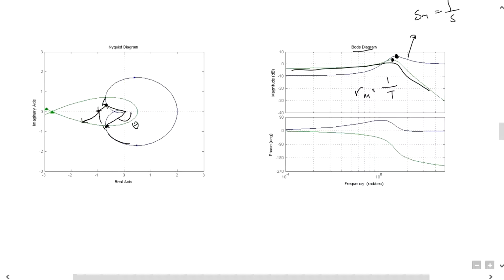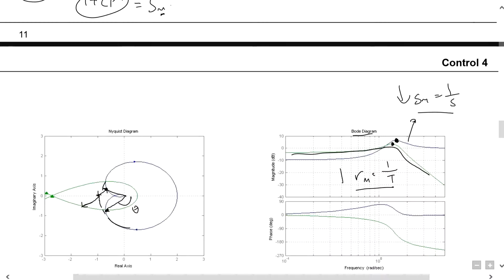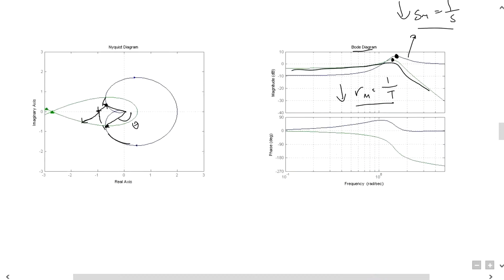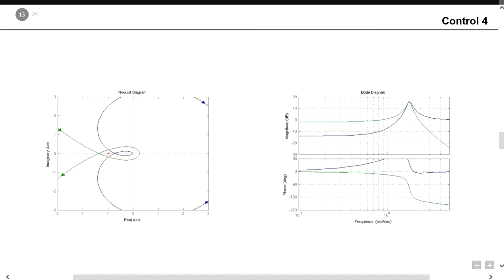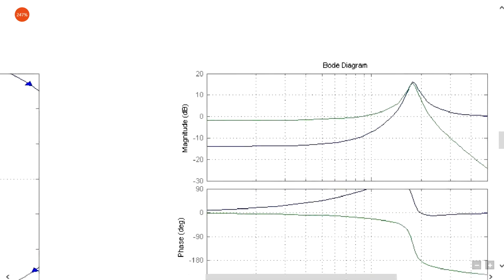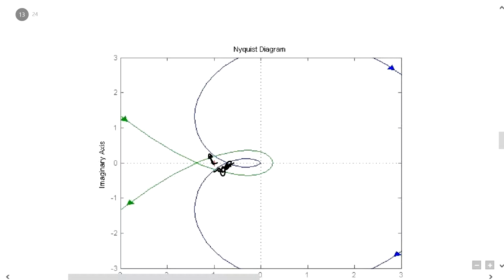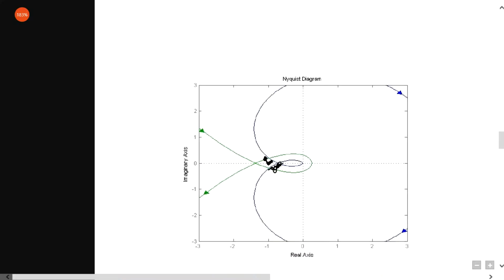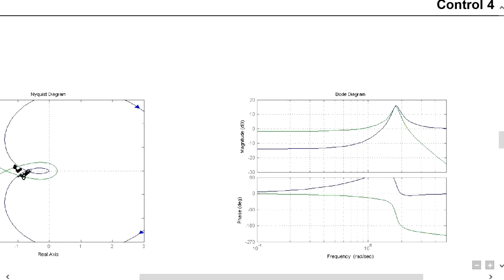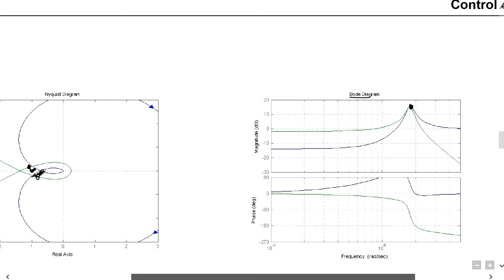Comparatively, if I have a higher Sm and Rm, because we want our vector margin to be low and our complementary vector margin also to be low. If it's high, or in other words if they are very close, as you can see, it's towards -1. If I zoom in deeper, you see it's actually -1 over here. The green color is nearer to -1, and this blue color one is so near to -1, so their margin is very, very near. Because the margin is very near, it means it's going to peak. As you can see, they go so high. Their gain is becoming so oscillatory. It's very near to -1.